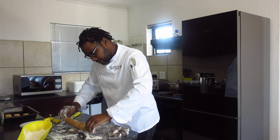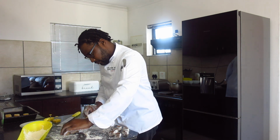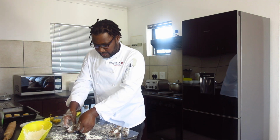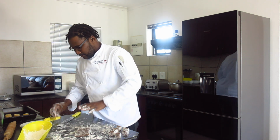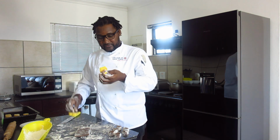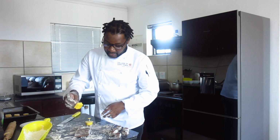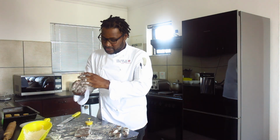You press it down with a rolling pin. Just like this. You take your shape. There's just a rectangle. This is the heart shape. Then there is a square. Yeah, it's a square, with thank you inside.